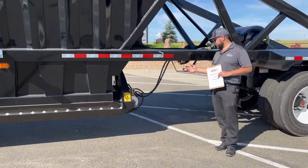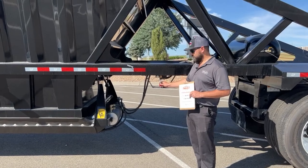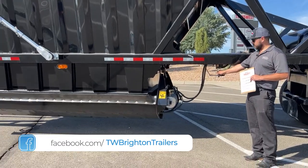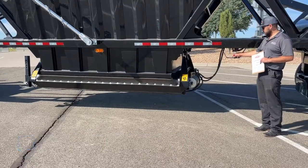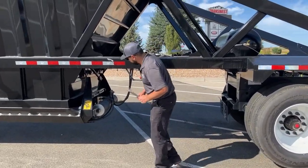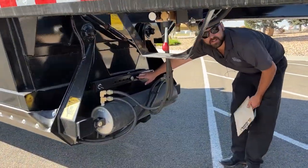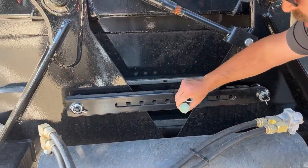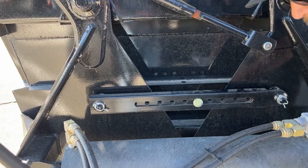If you're not running in-cab switches and want to get out of the cab for safety reasons or due to where you're running, this is the manual valve for the belly. As you can see, that didn't open all that wide — that's because of another really cool feature on these belly dumps: this slide lock mechanism. It's got a cotter pin on the back side of this little brass pin, and you can slide that anywhere in here to control how wide that clamshell opens.